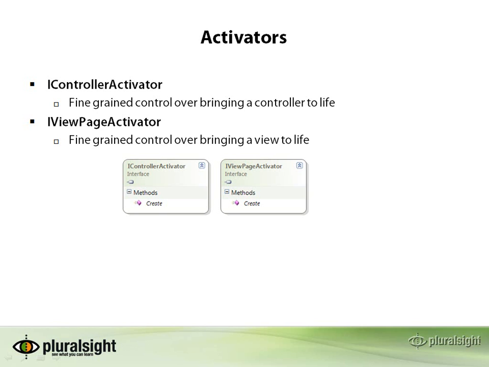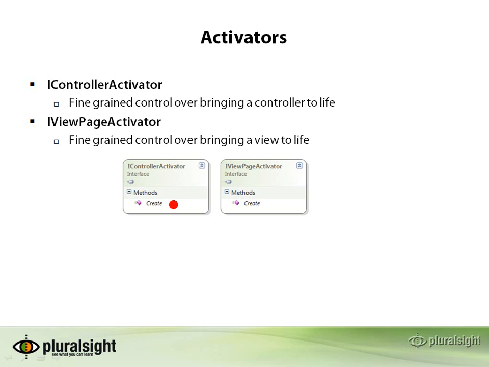I already demonstrated that the default controller factory provided by MVC3 cannot construct a controller unless it has a default parameter. I also demonstrated that Ninject could construct this controller for me once I configured Ninject to know about the iMessenger interface. However, if I didn't have Ninject available to me, I could still solve the problem by writing a controller activator and handing it out of the dependency resolver when the MVC runtime asks for an iController activator service.